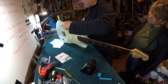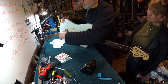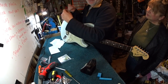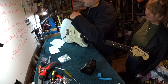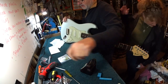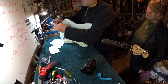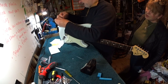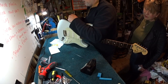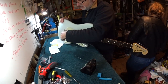They say that on the neck that I did, the clear finish just came off in handfuls on the fingerboard, meaning I had to do a complete refinish, which was fun. Anyway, I'm curious about this arrangement, because I've never seen this funny shiny underlying stuff before. They don't normally finish underneath. It depends on who makes it, really. This is Fender USA.